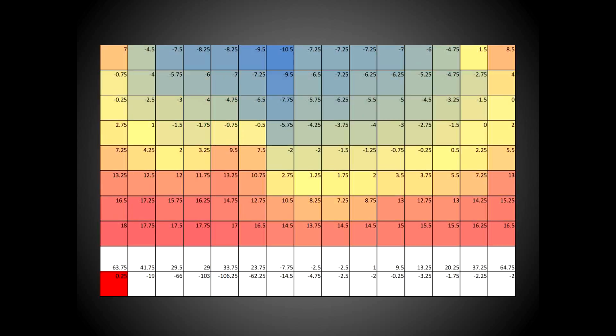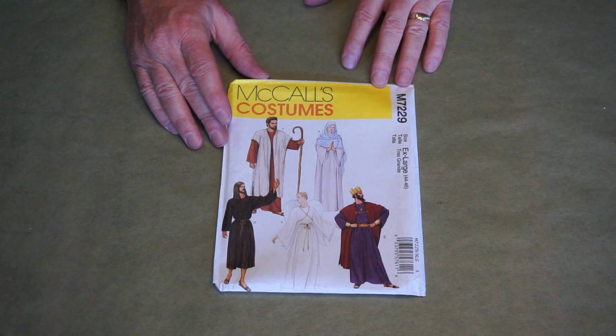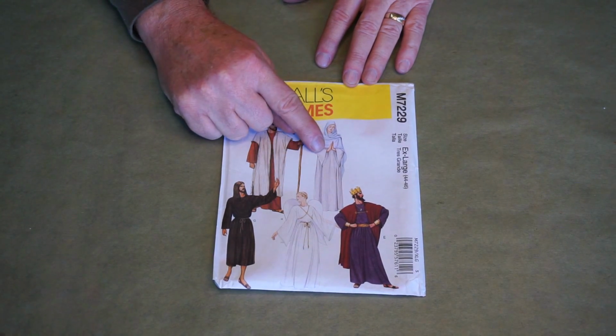With that solved, I moved on to the gown and cape. I used a couple different patterns. This one is the M7229 from McCall's, and I used the A gown.